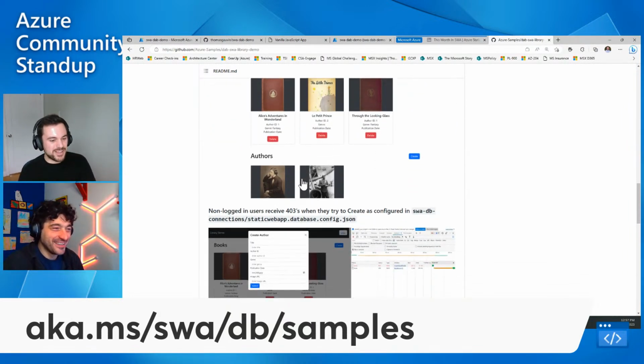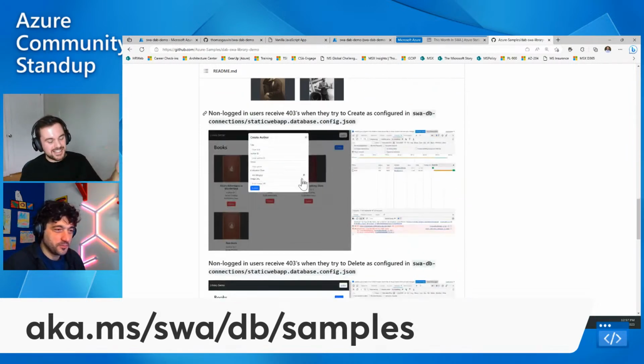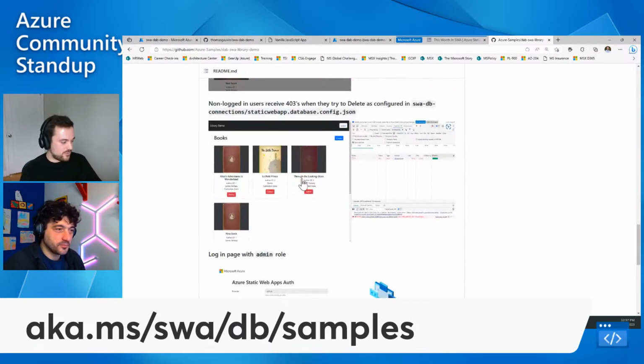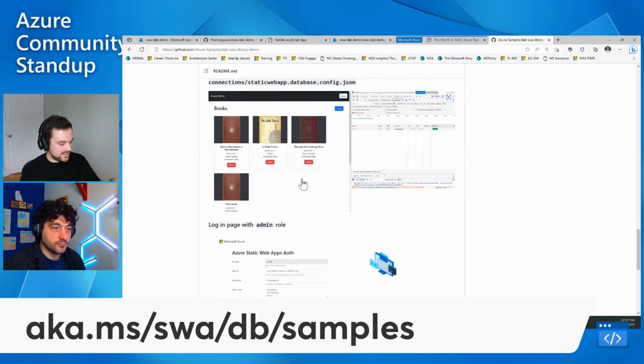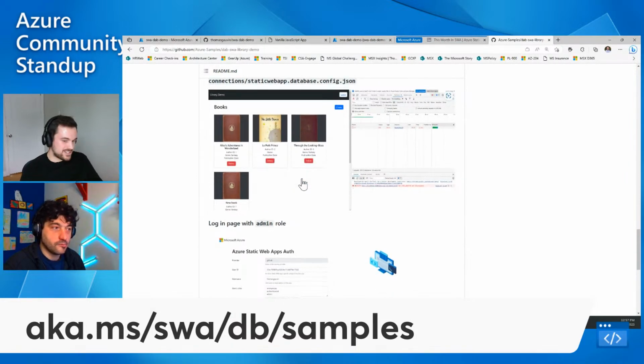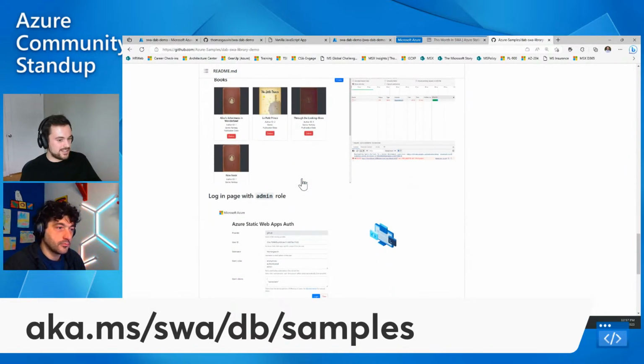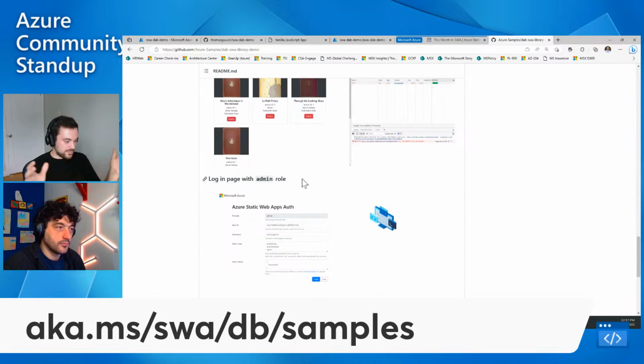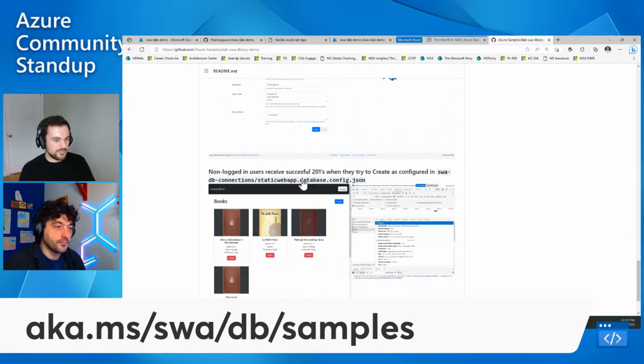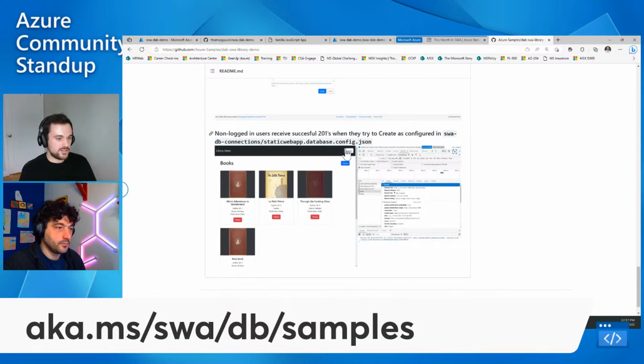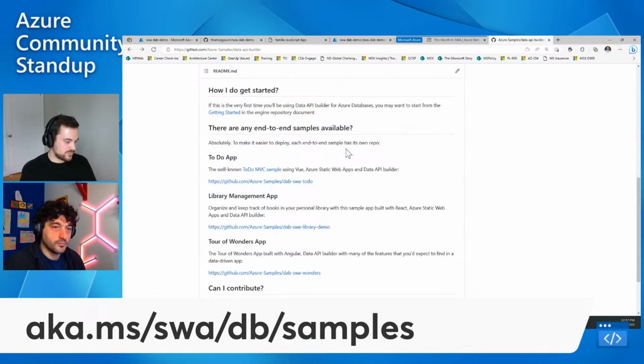Yeah, definitely. But we do have that login, and we even go into the details of what you can do with GraphQL, because we only used REST here, but we didn't mention that at the same time there was a whole GraphQL endpoint that we could have used. We could have specified, hey, we want certain properties, or we want certain relationships. So if you wanted to go into the details, I think the samples are really a good source for that.